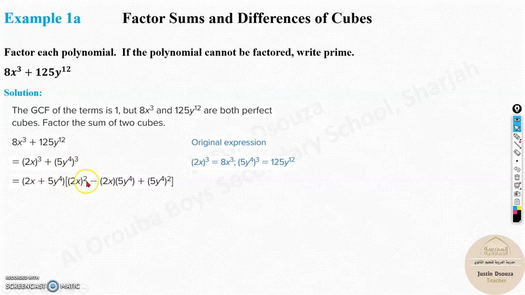And then over here, x squared, that is (2x)^2, minus x into y, which will be 2x into 5y to the power 4, plus this term squared, so it is power 2. Now you can simplify this further. All you need to do is square this: 4x squared. Here 5 times 2 is 10. Over here it's no square, it's just multiplying: xy to the power 4. And here you get 5 squared is 25 and y^4 into 2 is y^8.